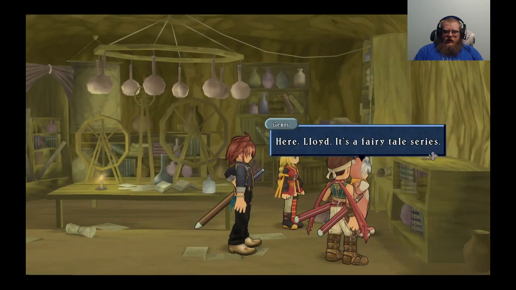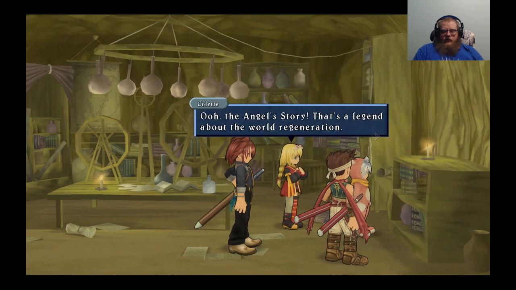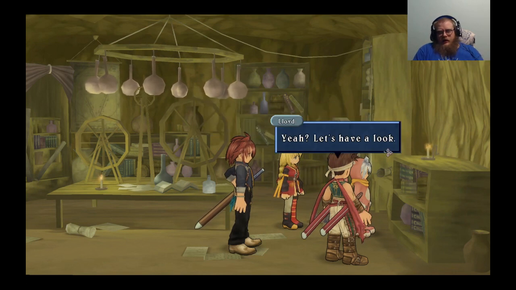There it goes. Here, Lloyd, it's the fairy tale series. Fairy tales, Genis, really? Fine, let's see. The Chronica Angelorum, Volume 1. Oh, an angel story. It's a legend about the world's regeneration. Yeah, let's have a look.